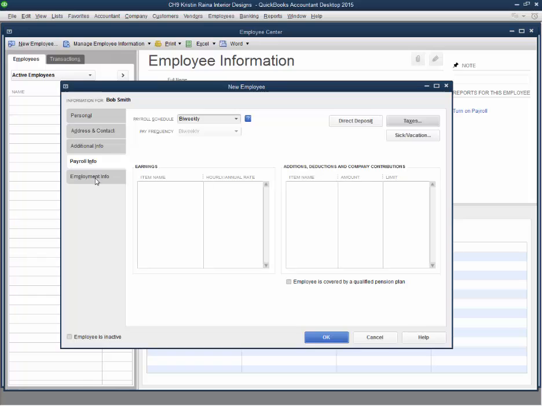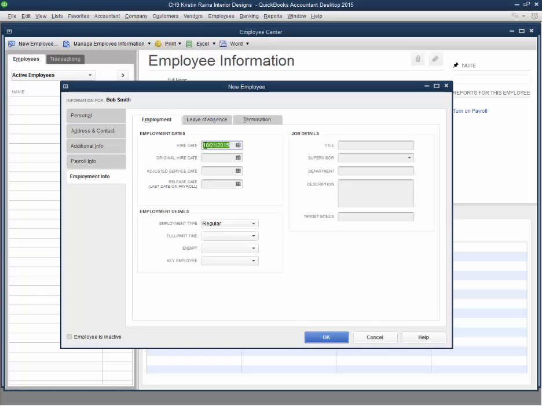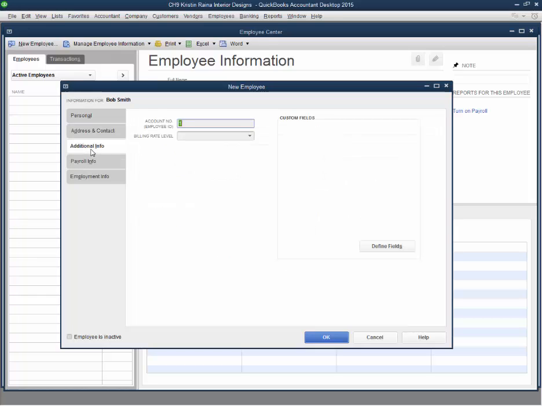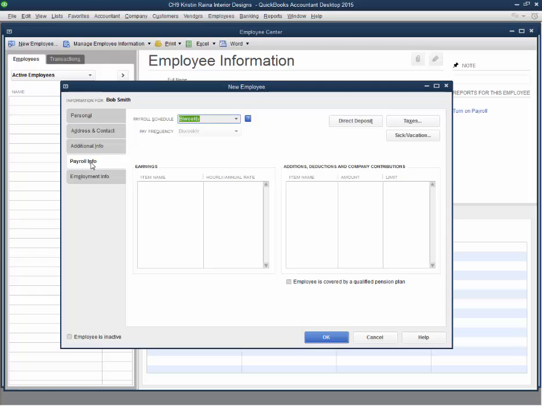All right, so then under employee information, this is where we put in when they were hired. If you get let go, that's where you put that date. Whether you're full or part-time, I'm going to say this person's full-time. You can put in their job title. There's lots and lots of information in here that you can add in. So back to payroll information, there's also a sick vacation area in here, which is actually an appendix that we're going to be covering, which is in the back of the book, just to give you some exposure to it.